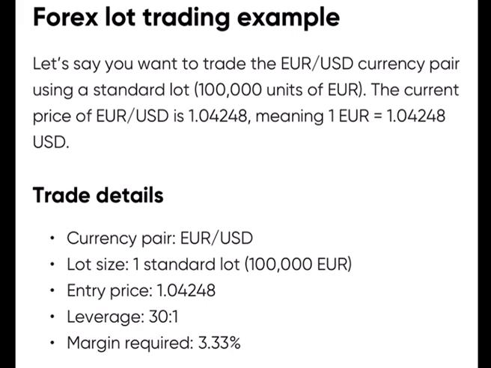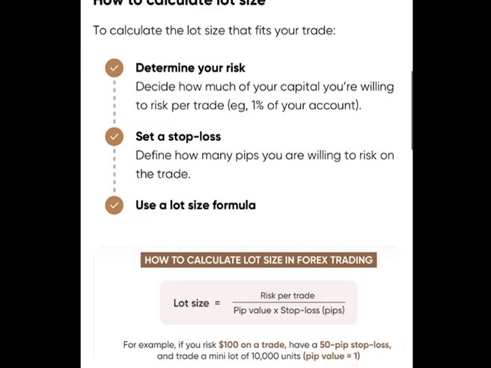The currency pair is EUR USD, that is two currencies being traded against each other, and your lot size is one lot, meaning you are trading with a volume of $100,000, right? They allow you to open a position of $100,000, and you get your entry price, which means the price for that day, the price at that time, right? Your leverage and your margin are also required.